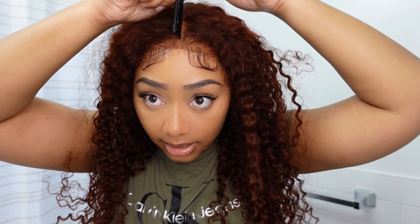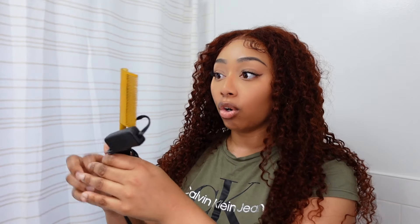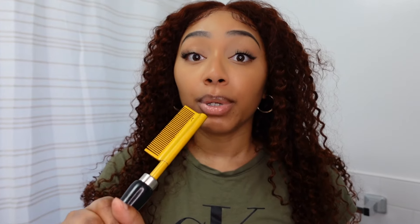I'm going to take this off and set my part — I think I might keep the middle part the wig already comes with. I'm going to use this curved hot comb just to define whatever part I want. It's always important to give and leave the best first impression. You don't know who you're going to meet when you go outdoors — you don't know if you're going to meet the president, your future husband or wife, or whatever your preference is.